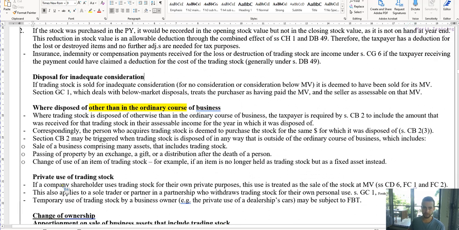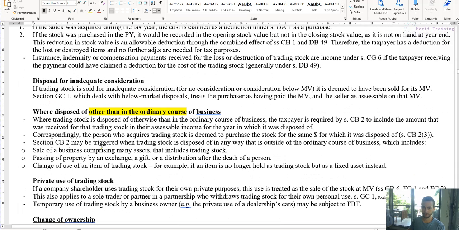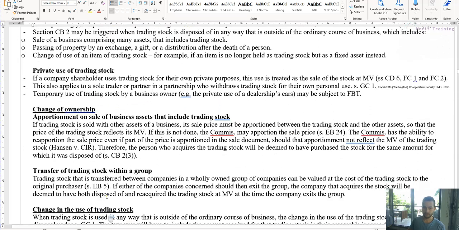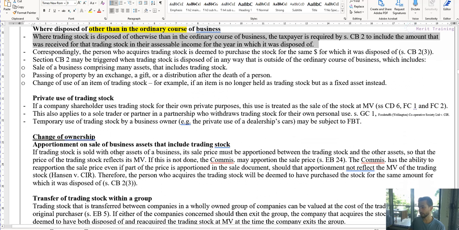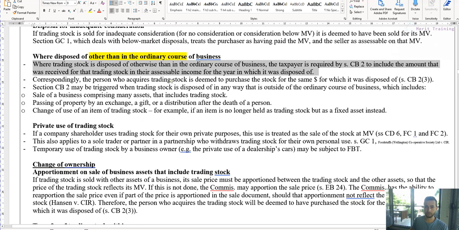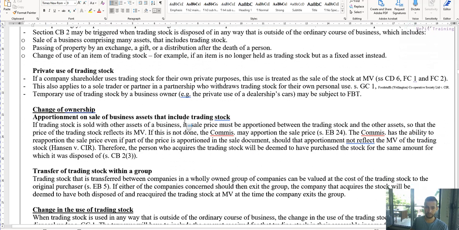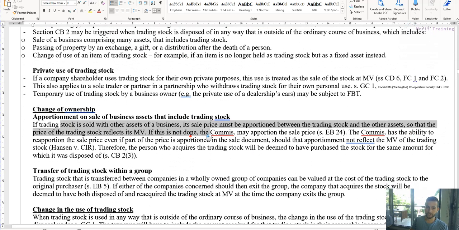So basically, as we mentioned above, when there's a disposal outside the ordinary course of business, you need to include that disposal in your ordinary income. So if you're going to sell your business, let's say you run a vet clinic or a medical hospital, or a dental clinic, you sell the hospital. Because that's a capital event, you generally won't pay tax on it, but you do need to figure out what the value of the stock is and include the value of that stock in your assessable income. So you get taxed on a portion of that, so the taxpayer would apportion it. But if that apportionment isn't reflective of market value of all the assets, the commissioner might step in and adjust it for you.